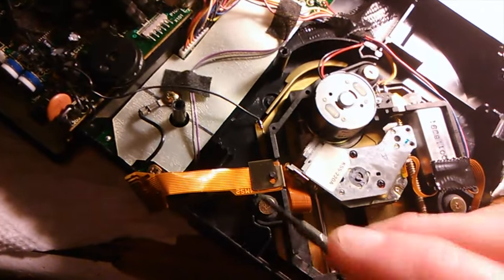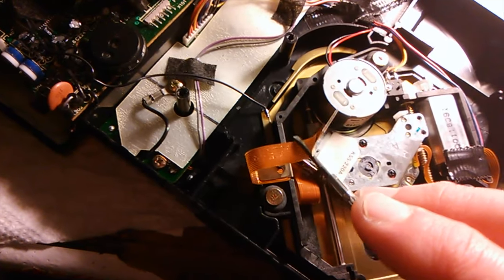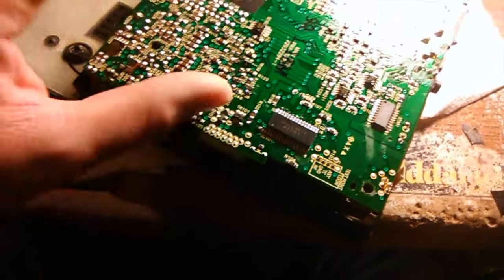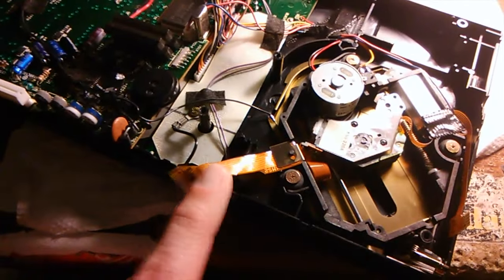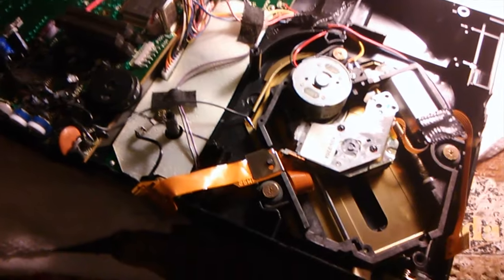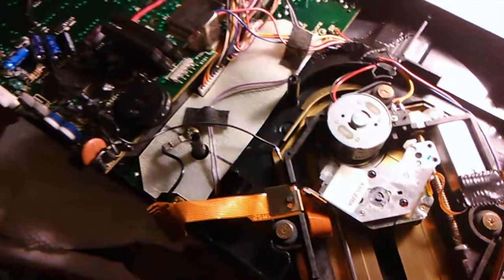poses a problem as these drives get older, because the lens ribbon cable here starts bending a certain way. When the motherboard is put back in here, part of this lens ribbon cable over time, I don't know if it's due to heat or just age, starts bending closer and closer to the motherboard. When that grounding strip is on there, it ends up bumping parts of the motherboard sometimes and shorting things out. It usually doesn't break anything, but it shorts things out to the point the drive doesn't work right. So every drive I work on, I take that grounding strip out of there.